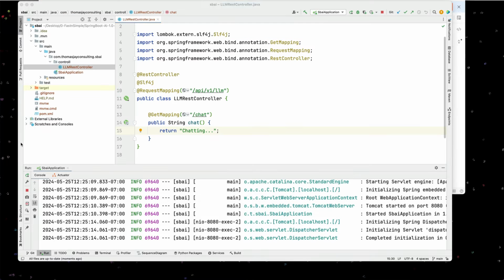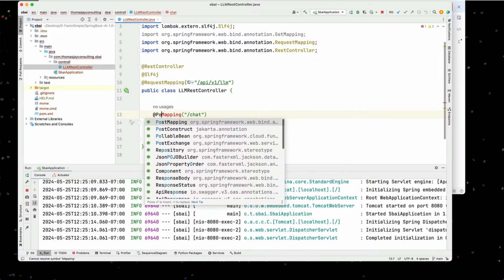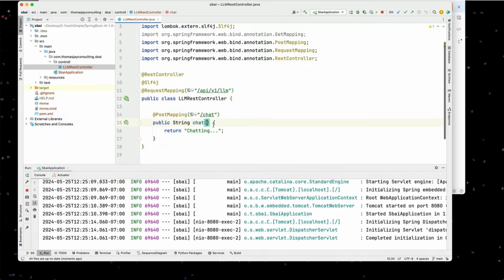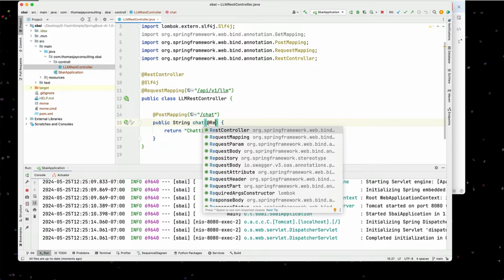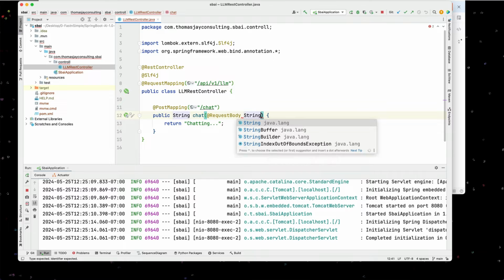But let's change this to a post, since we're going to want to actually send something. Let's say what we want to send to start with is a query string. So we're going to send a request body, and it'll just be a string.